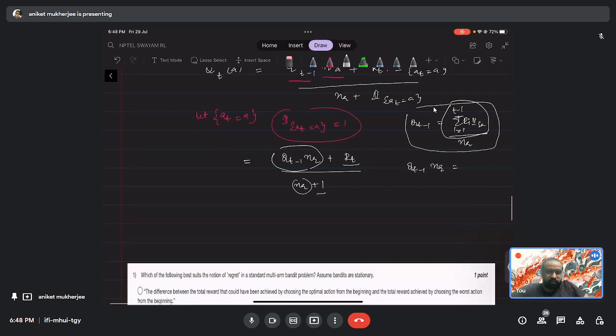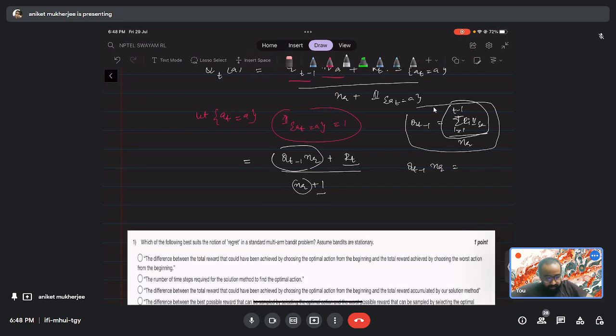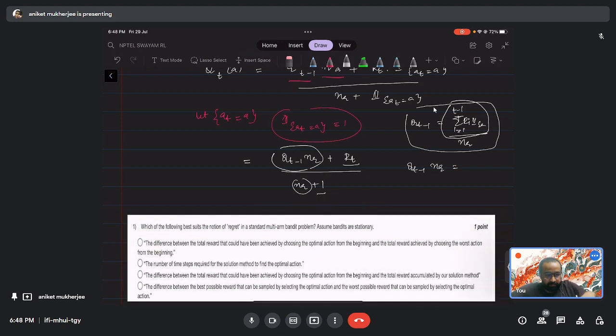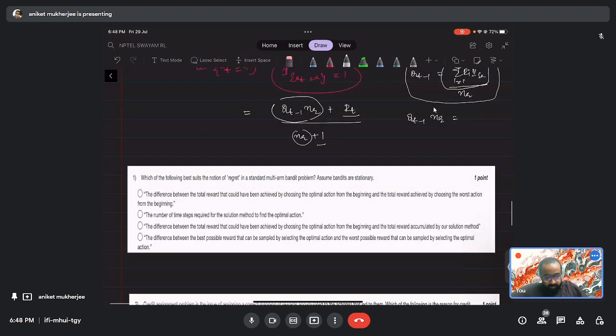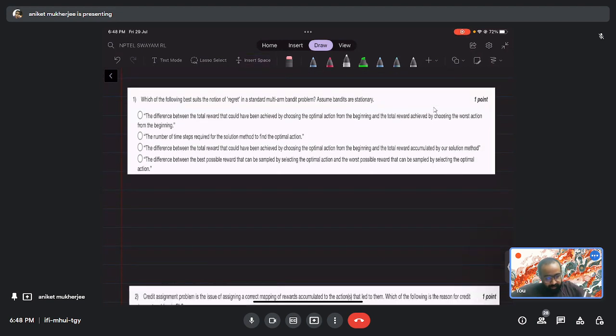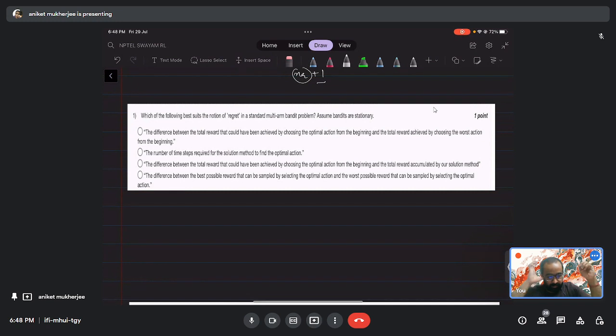And sir has also gone further and given a nice form to it, so I think you can go through the lecture notes. If you have any doubt in that, you can ask me, but I think that's just an algebraic manipulation of this thing. So okay, now let me do the ungraded solutions for the week 1 assignment.